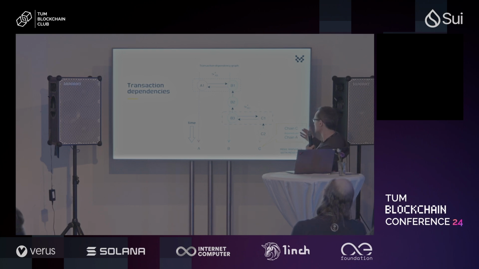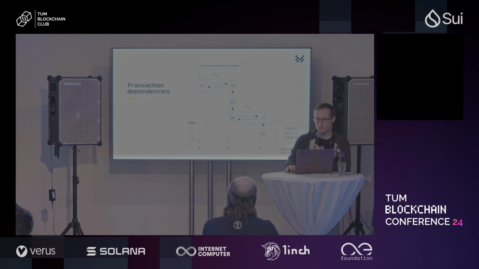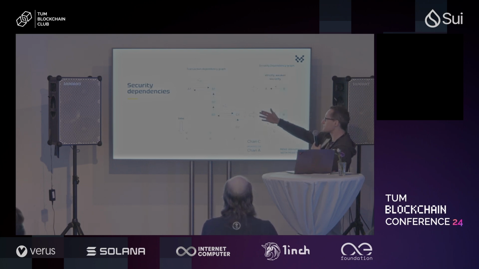One of the issues now is, I'm not sure whether everybody can see because of the laptop here, but it says that chain C depends on chain A through this chain of dependencies. And so you have to consider this in terms of security as well, because if you have a chain A with a very low security, now for these transactions on C, the security depends also on A, although there has not been a direct communication between A and C.